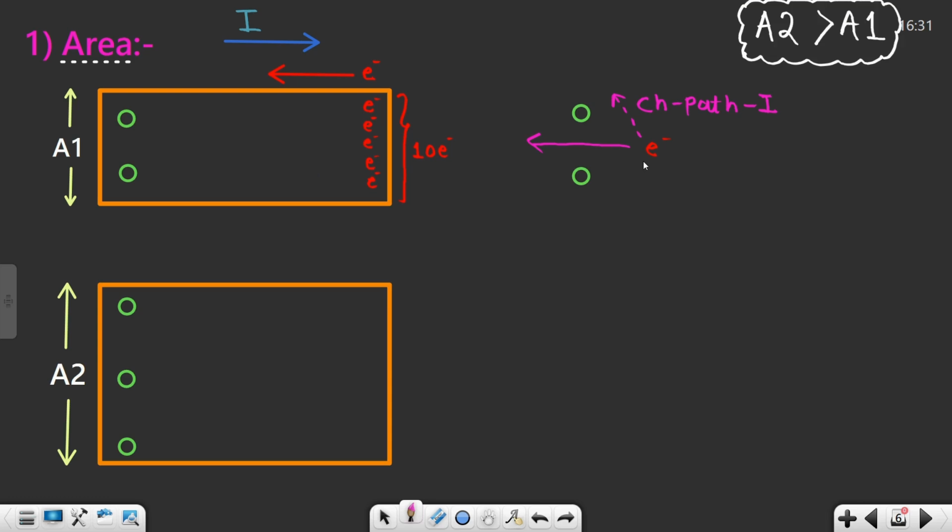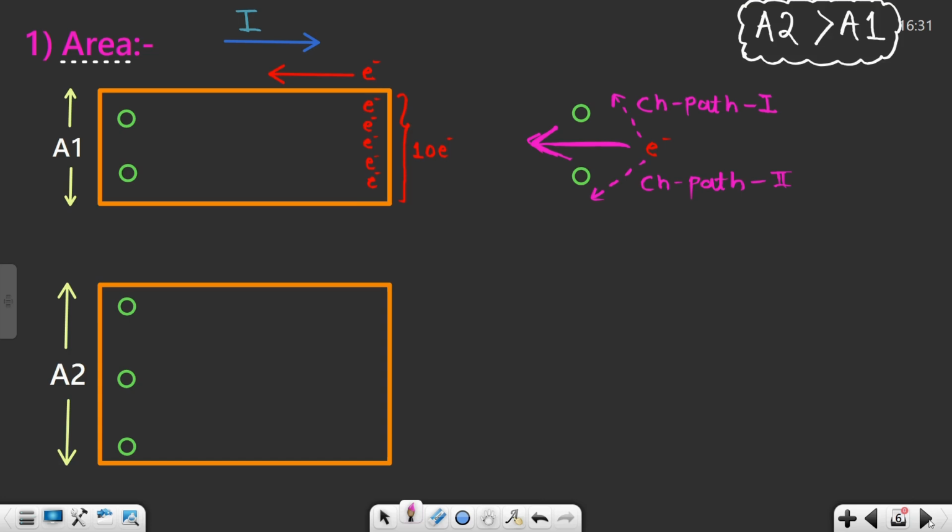And the third path, if you see, there is a chance that the electron will also move in this direction, so the actual path of the electron gets deflected. Let's say this is changed path 2. Again, the same reason: this is the nucleus of the second atom and it will try to attract this electron, so the direction of the electron will change. But this is the desired path. I want my electron to move in this direction by piercing the gap between both of the nuclei, right?